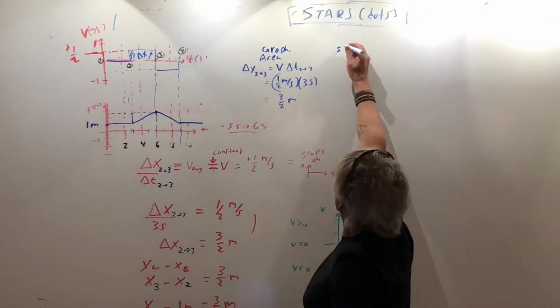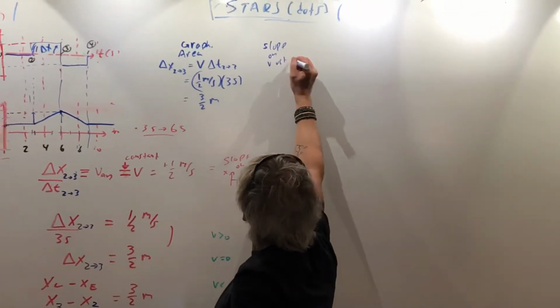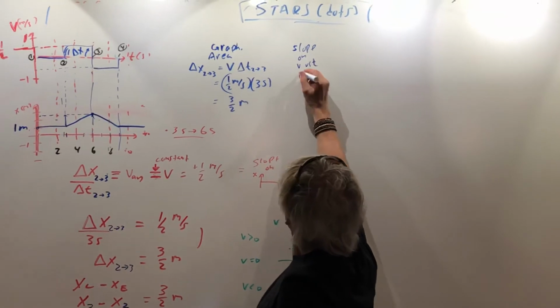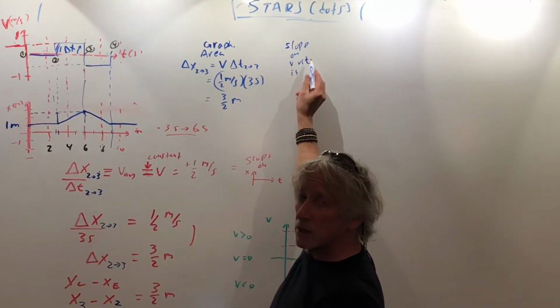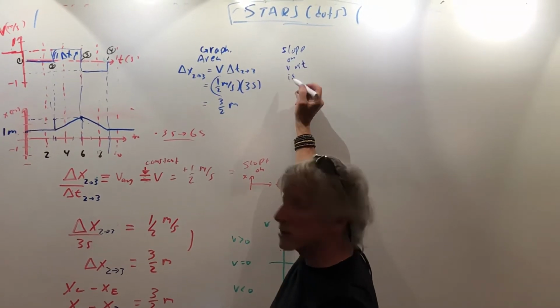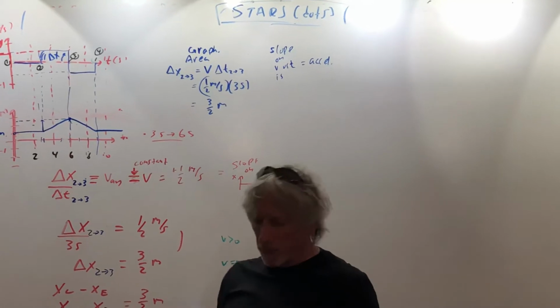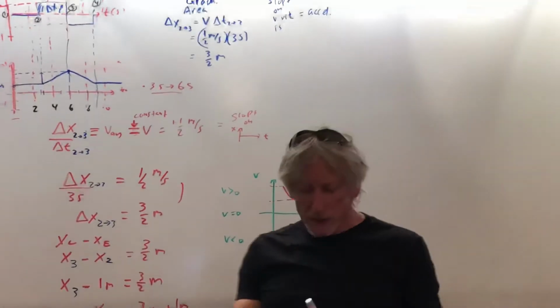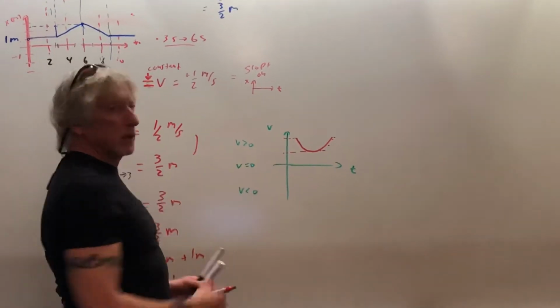I want to note that the slope on v versus t is, of course, change in v over change in t, or dv dt. It's the rate of change of velocity. Of course, that's the acceleration. One last little bit just to do this is I've drawn this graph here.